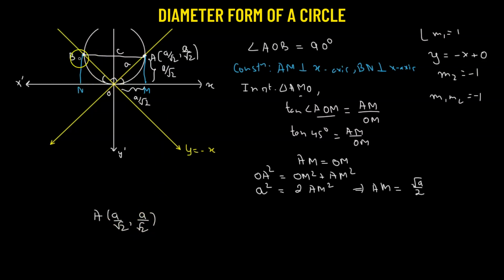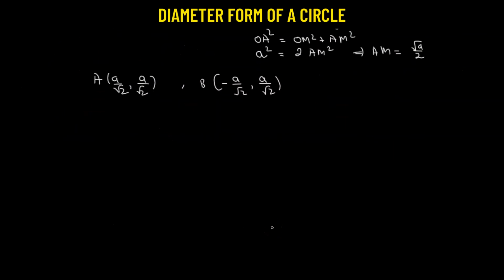Similarly, we can also find the coordinate of point B. We can prove that BN length is exactly equal to ON, because this angle is also 45 degrees, and since OB is a units, BN is going to be a over square root of 2 and ON is also going to be a over square root of 2. But since we're trying to find the coordinate of B lying in the second quadrant, the x coordinate is negative, negative a over square root of 2, comma, the y coordinate, that's positive a over square root of 2. So what we have here now are the coordinates of the endpoints of the diameter.